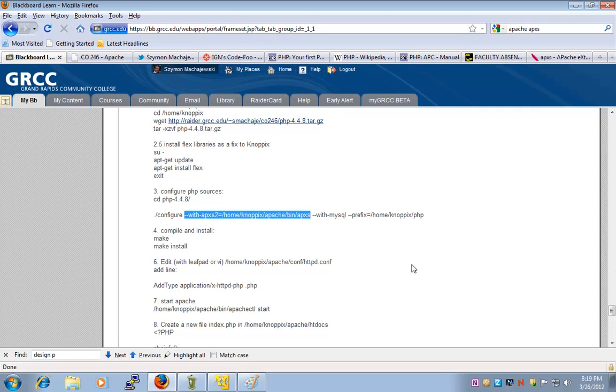Unlike previous of our labs, where we compiled modules right inside of Apache, so the HTTPD had all the modules we needed, like proxy, like status. Now we will compile PHP as an external module.